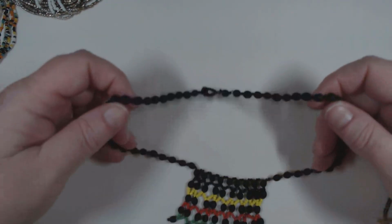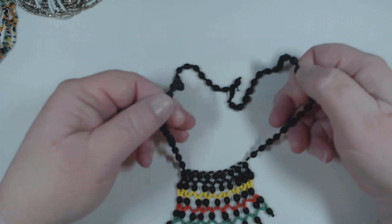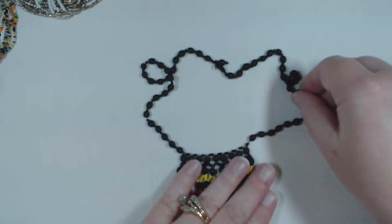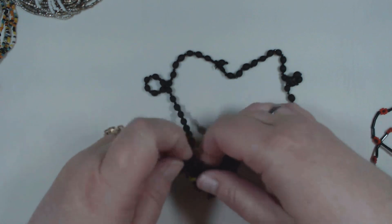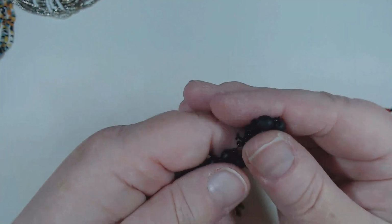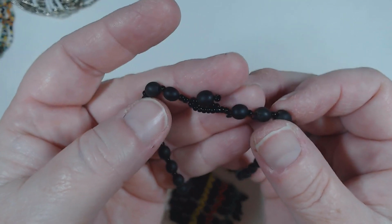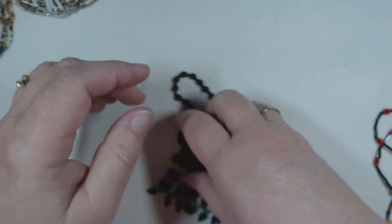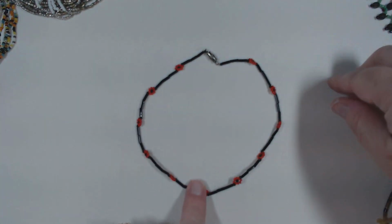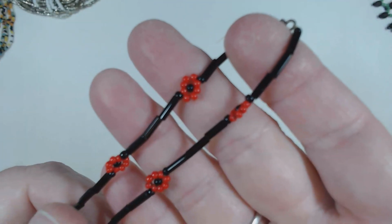And then again, this one looks artisan made. Not sure what these beads are. Could be just plastic, but they're a little cool to the touch. And then the work down here, and then the closure is just like someone had made a loop out of seed beads. So that is adorable. You know, this one here, I think would go nicely with these seed beads. I think would go nicely with our little dancing girl.